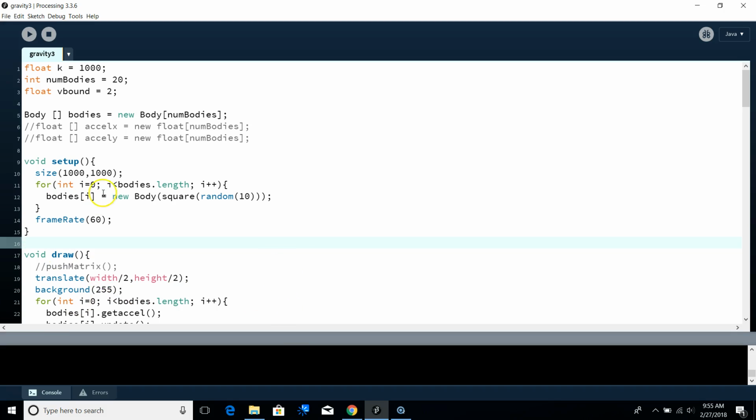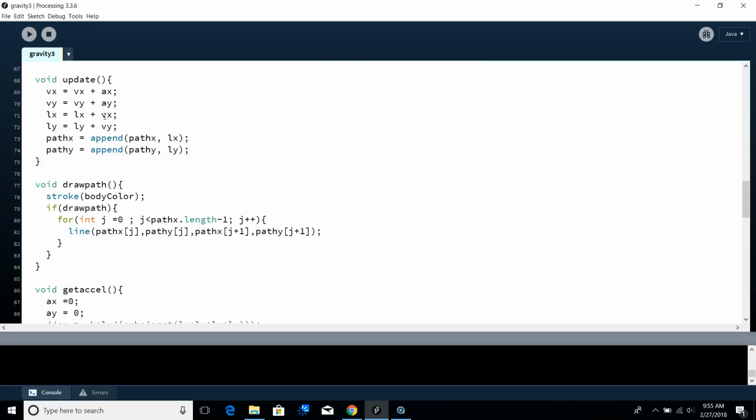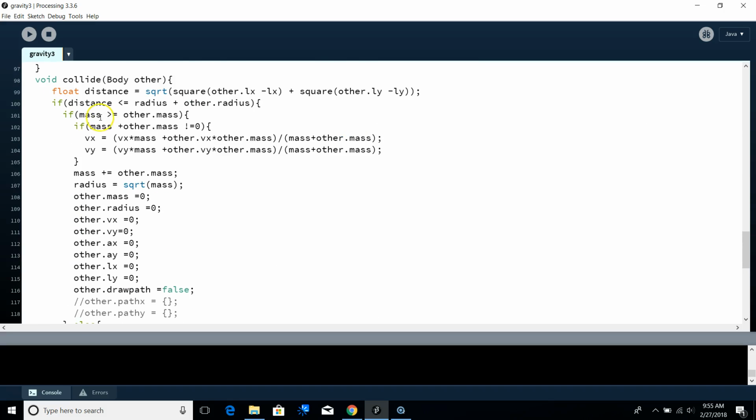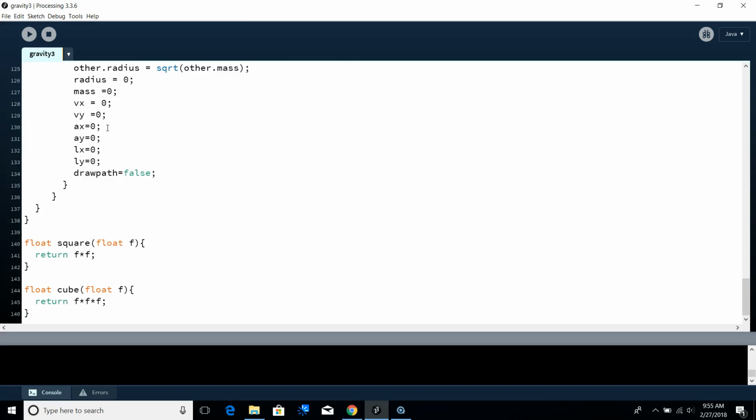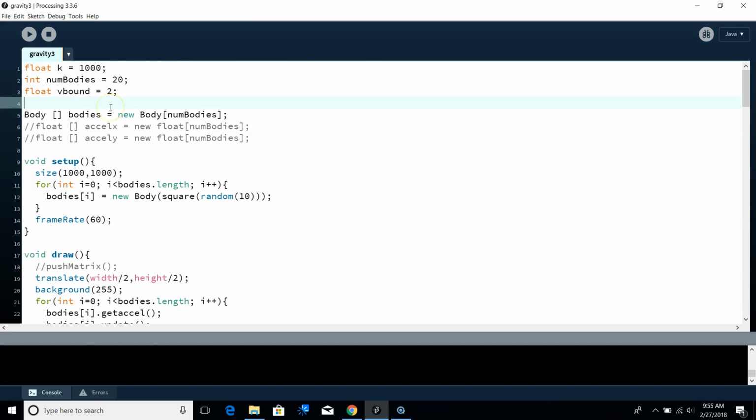So I spent a minute trying to do it, and I ended up fighting with PVectors. So this is kind of a roundabout way to introduce PVectors a little bit. But I want to show off basically the finished product here first. First things first, my code is not commented because I was having such a hard time getting this to work. But I think I finally got it working. So let me run through basically what I've got here.